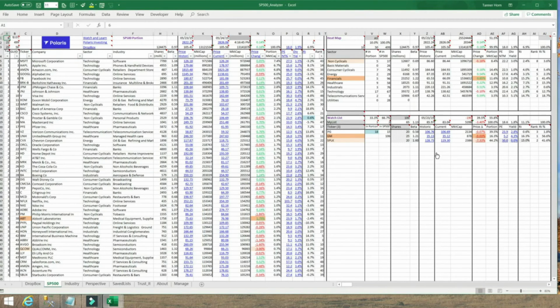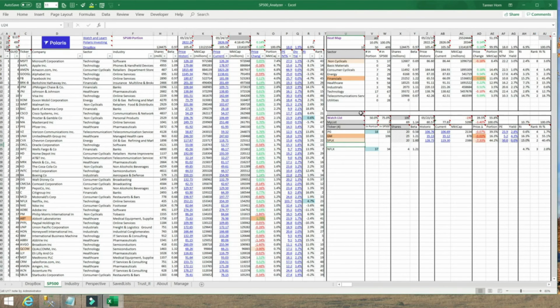Now you can do most of your editing here, but let's say that for some reason you wanted to enter a new ticker, say Netflix or something like that, and for visual effect you wanted to keep a blank row in between Splunk and Netflix.